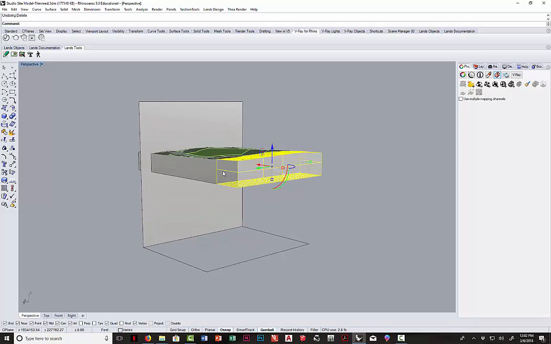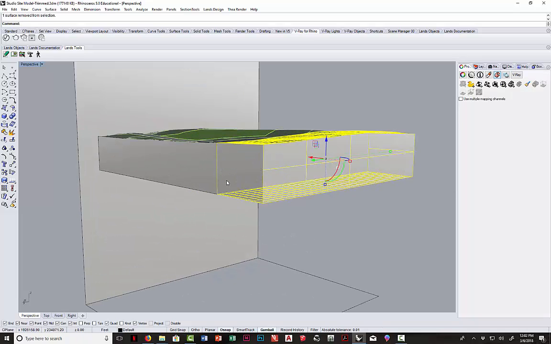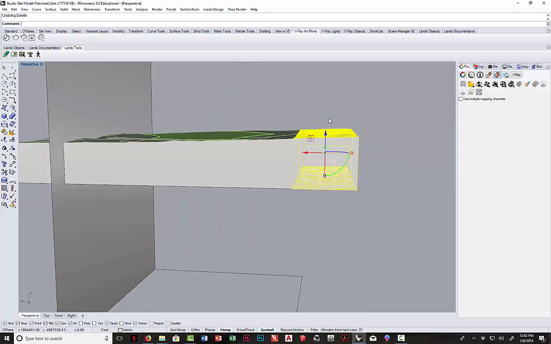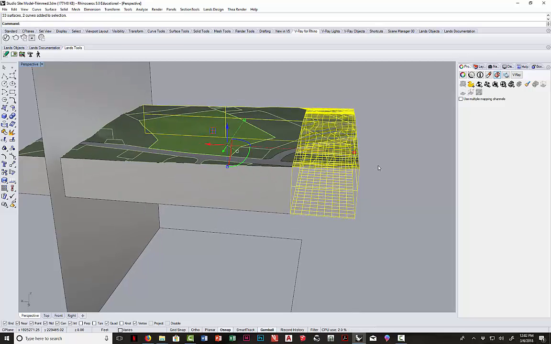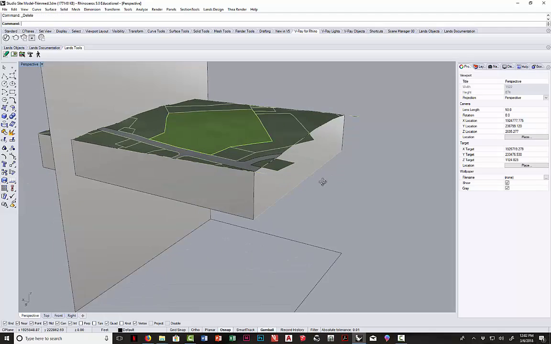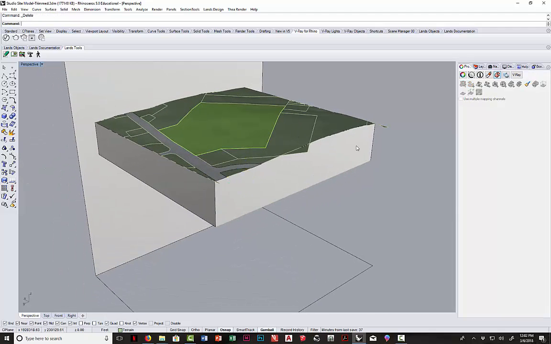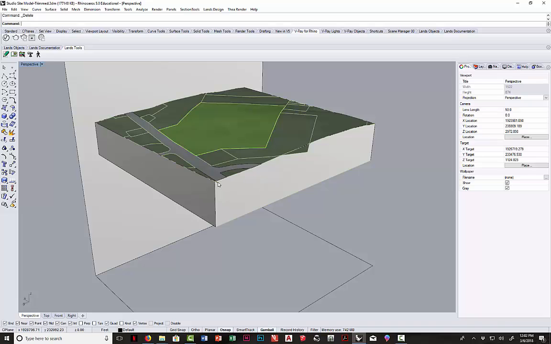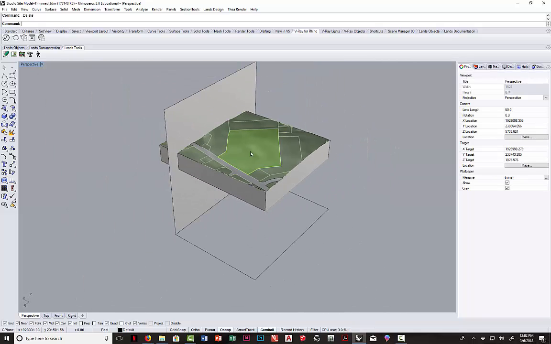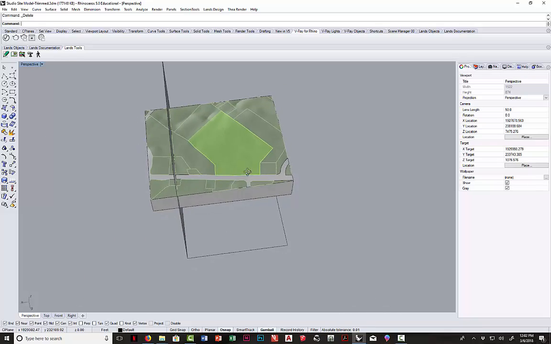Oops, except for that piece, that one. All right, let's just do this way. Make sure I don't touch that other edge there. There we go. So I got a couple other pieces here I have to get rid of by hand, but that's how the process works. So it gives me the edge that I need, or the face for the edge, and it allows me to get rid of some of that site that I don't really need to use.